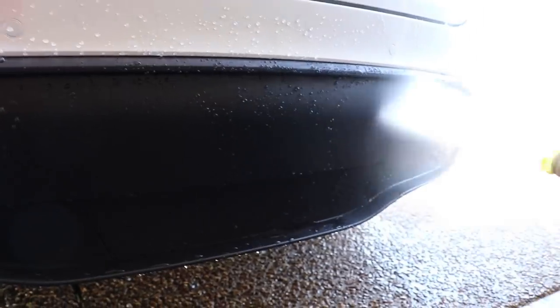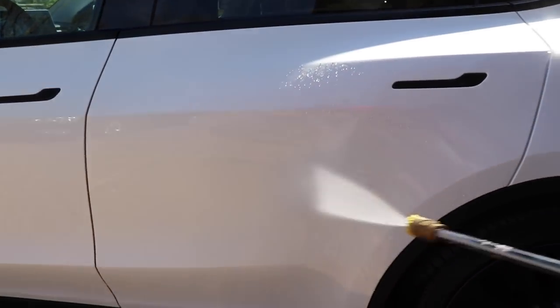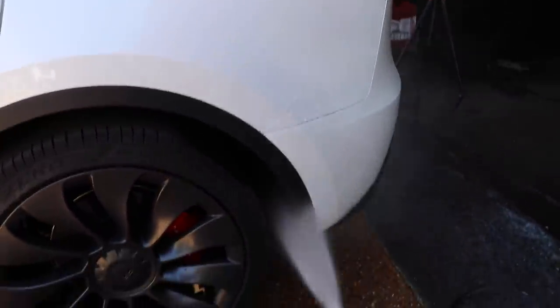The Tesla and the truck are both really good experimental subjects to test the longevity and durability of the Avalon King ceramic coating. Neither was paint corrected. In both scenarios, for the truck that gets beat to death — about two to two and a half months later — the coating is still very, very much intact. For the Tesla at three weeks, as we'd expect, the Avalon King ceramic coating looks absolutely fantastic. I will say I'm a bit surprised that the beading looks as good as it does even though the Tesla has not been washed at all and we're still dealing with a lot of surface dirt. The beading in all these different areas looks absolutely fantastic, and we will continue to test these subjects.